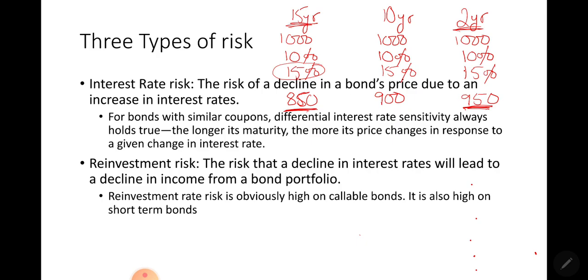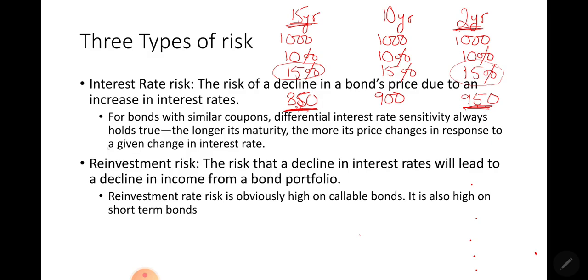you will get your money after 2 years. So even if the interest rate has gone up to 15%, 2 years later you will get back your money, and you can invest your money back at the higher interest rate of 15%. So because your money is stuck for a longer time period in the 15-year bond, interest rate risk is higher over here. Whereas in the shorter duration bond, interest rate risk will be less.